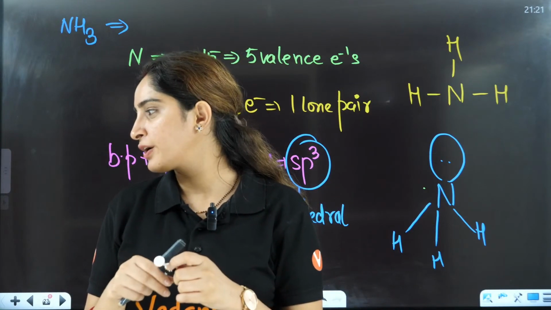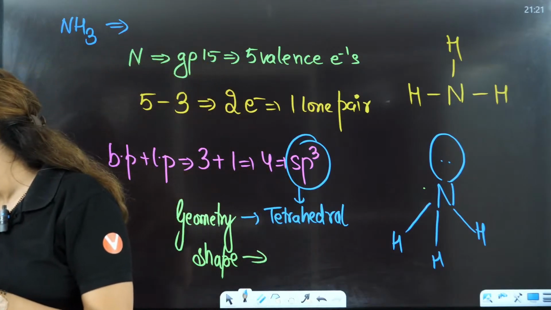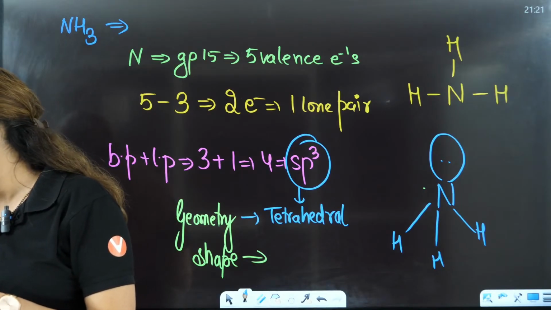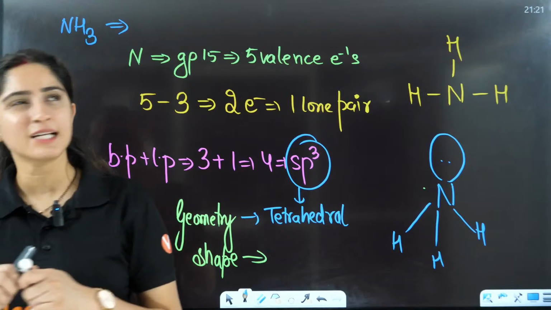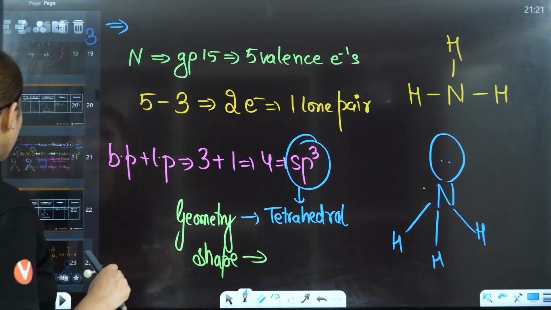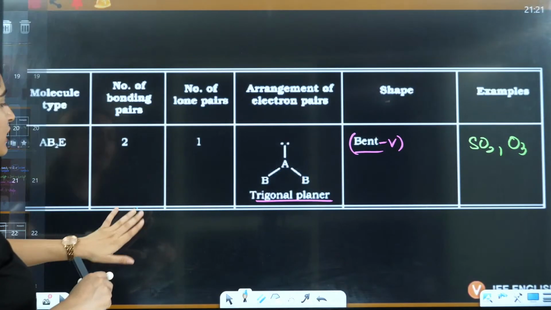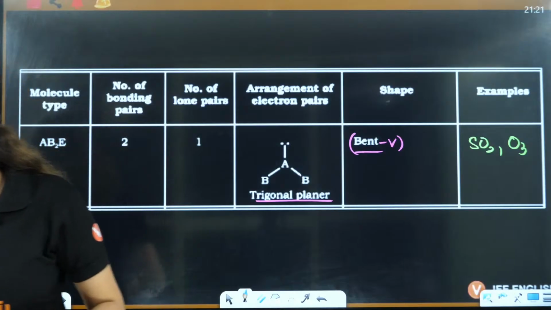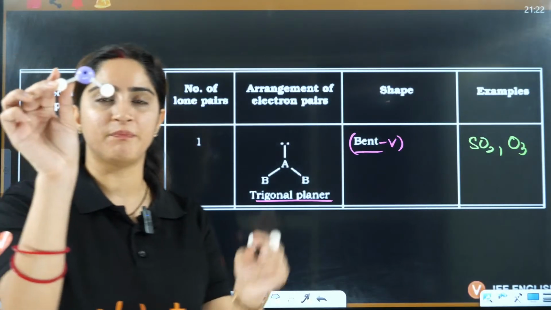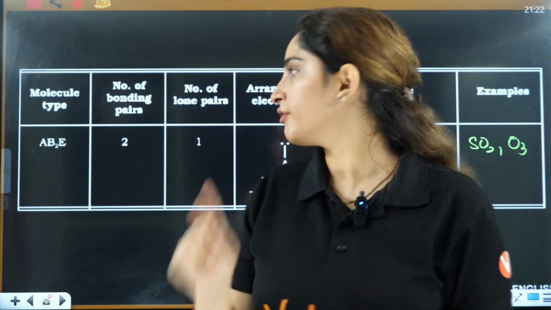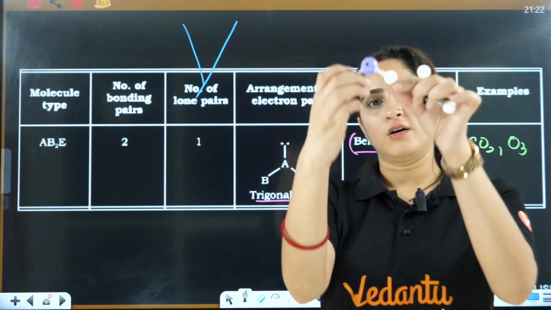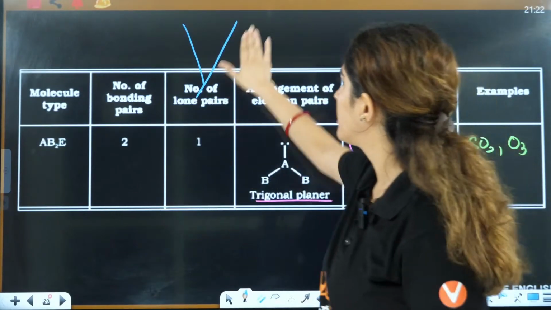Now, one of you wrote it again, right? Yes, yes. Angular, angular, very good. Achha, did I say angular there also? I think by mistake I said angular there. It was bent V here, okay? Bent V was this thing. This is bent V shape. What is V? V looks like this, no? So, it is bent V shape, right?